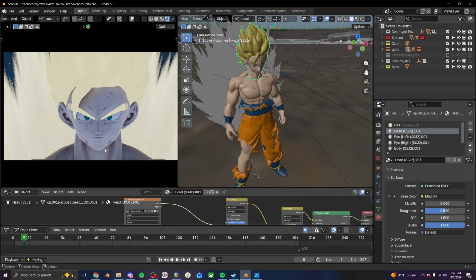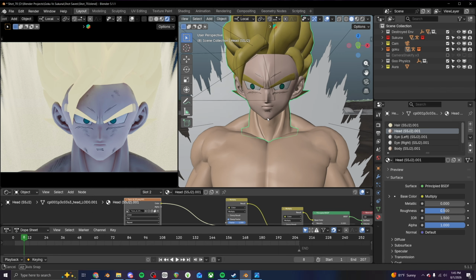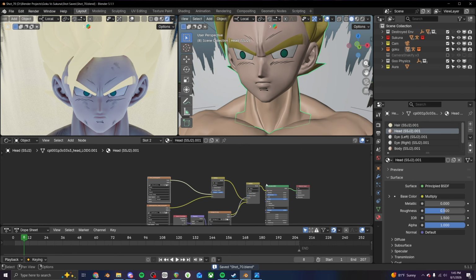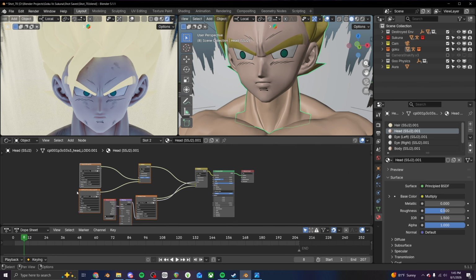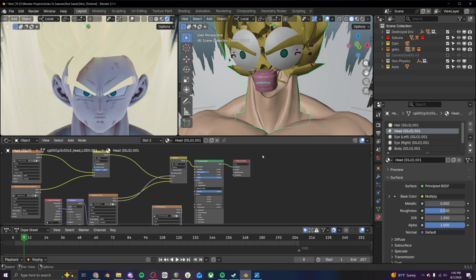So, for those of y'all who are unaware, Sukuna's special ability from Jujutsu Kaisen, I'm not going to go into too much detail, but one of his special abilities is severing and slicing. So he pretty much just cuts you up. So we have to give Goku the according battle damage, you could say.